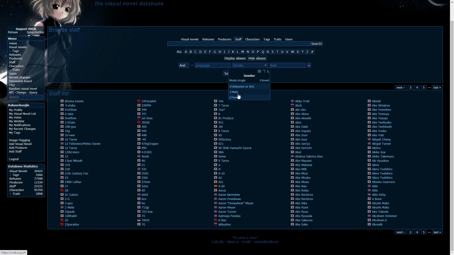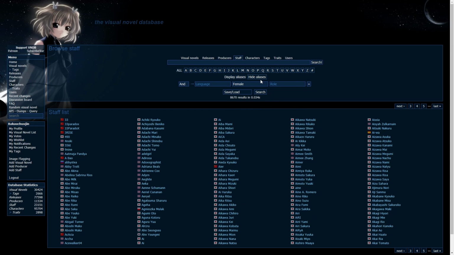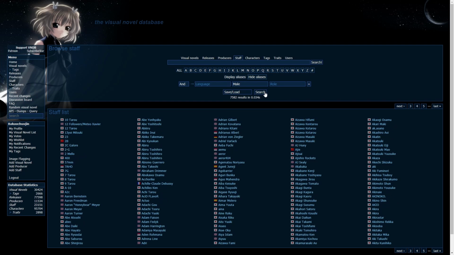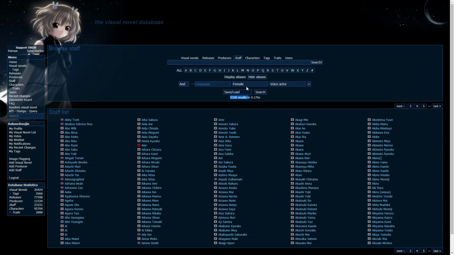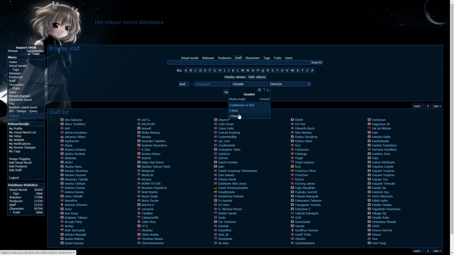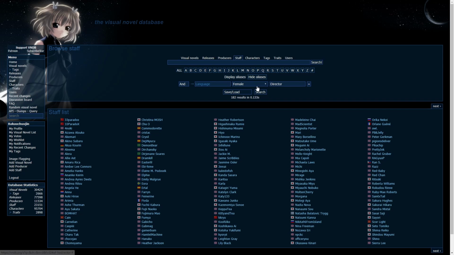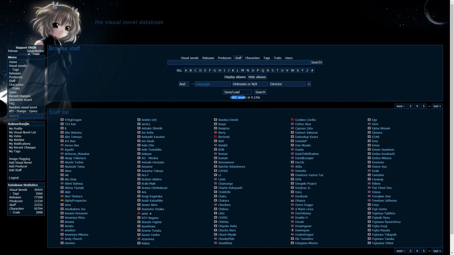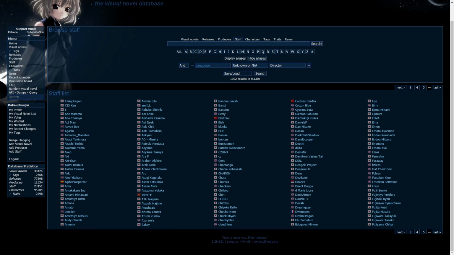For instance, if you want to prove that a lot of people working in the visual novel industry are females, just compare the amount of females to male staff and see more females are working on visual novels than men. Then see that this is due to there being far more women being voice actors than there are men, and in other roles there are more men than women. Then find out that outside of voice acting there are more people whose gender are unknown than men and women combined. Guess they don't feel the need to shove their gender down people's throat on their Twitter bios.